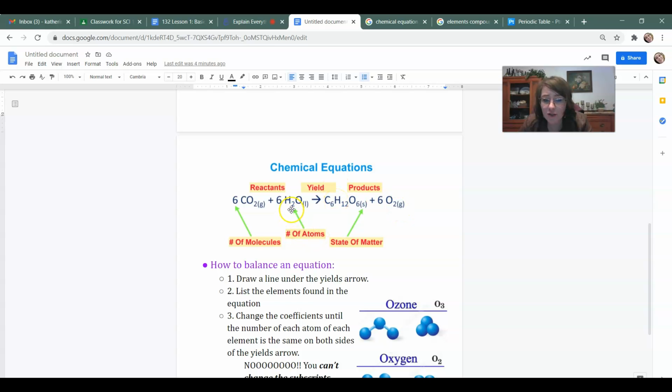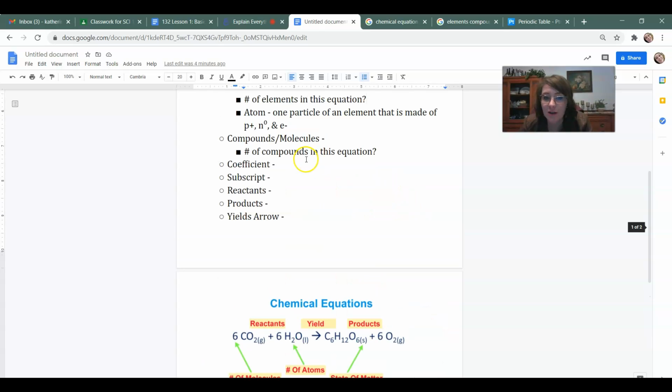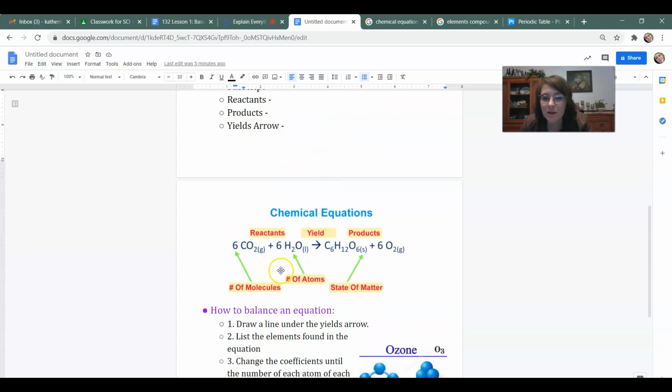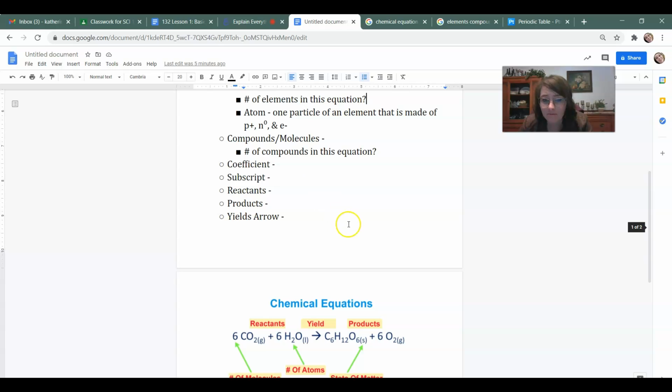So now we have oxygen and glucose. We have over here H2O, which I know you already know that one, right? It's water. So here's another compound. And then we have CO2, which is 2 oxygens stuck to a carbon, or carbon dioxide. The di means 2. So we have 4 different chemicals here, 4 different compounds or molecules in this equation. Well, why is that important? Because we're taking basically the Legos on this side and we're trying to put them together into these things that are on this side of the equation.